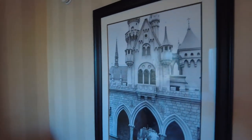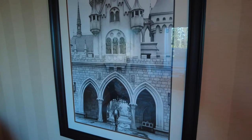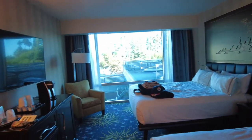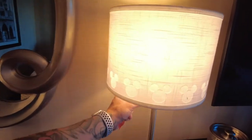So this is our room at the Disneyland Hotel. It does have a nice picture here on the wall — walking through the castle. There are lots of hidden Mickeys in this room, too. Disney is all about details. You can look on the floor on the rug — there's a little hidden Mickey there. Let me shut this light off.